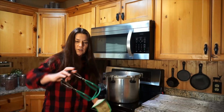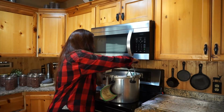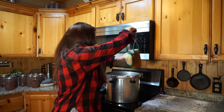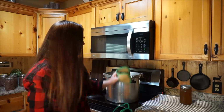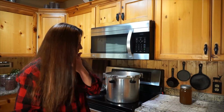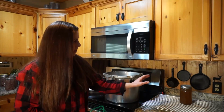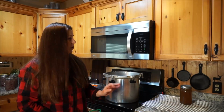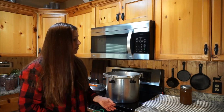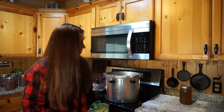Two really cool tools for grabbing the jars, and also so you don't burn yourself. There you go. And we're going to set these individually on here. This one batch, I cleared off the other ones so they can cool. You can see it's still bubbling. They'll continue to do that for a few hours. Test it when it cools down. If the jar pops back up and it didn't seal properly, it's not a big deal. You can always reprocess it with another batch you have going on, or simply use it, but it's not a problem if you have to process it again.